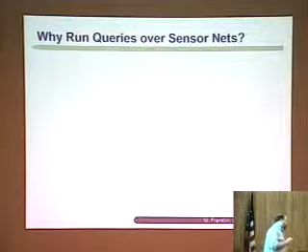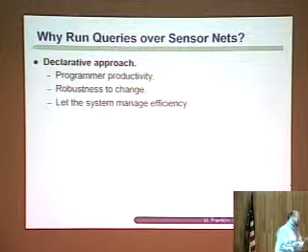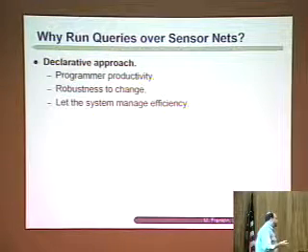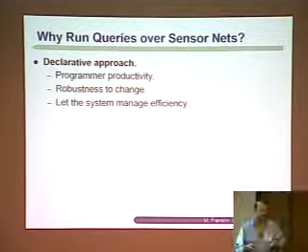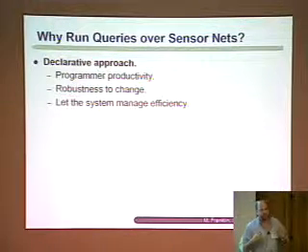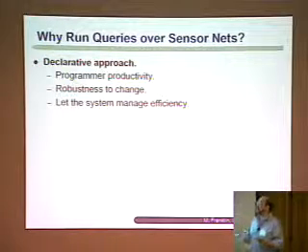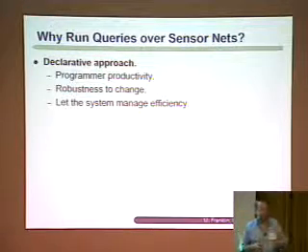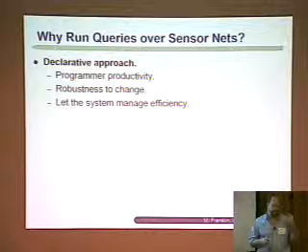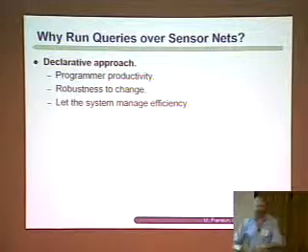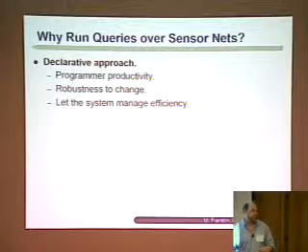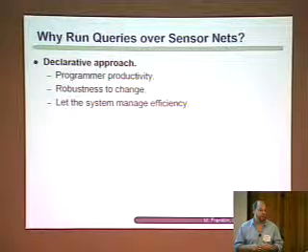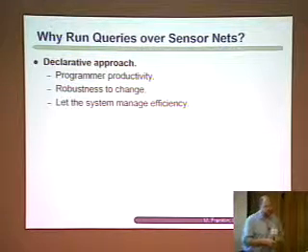Okay, so first of all, why do this? Well, there's a bunch of things we've learned about these high-level declarative specifications over time. It's a declarative approach, and the fact that we're going to hide a lot of the complexity gives us tremendous advantage in programmer productivity. And we've actually already seen this in our projects here. Once we got TinyDB running, we took applications that people working down at the TinyOS level were taking 2 or 3 weeks to program, debug and get right. We were able to write those in half a dozen lines of queries and run it first time out of the box. So, tremendous improvement in productivity.